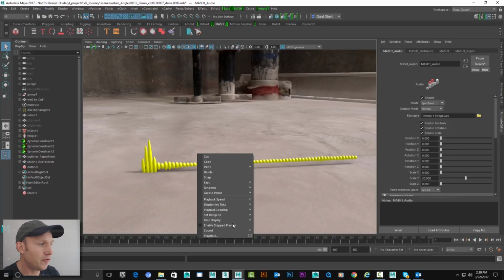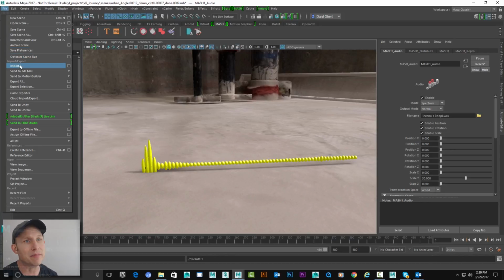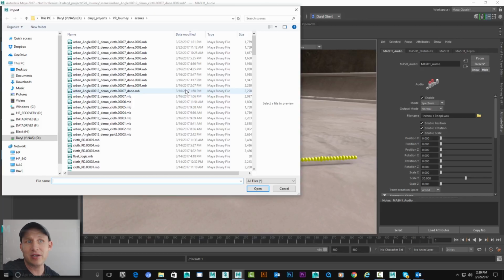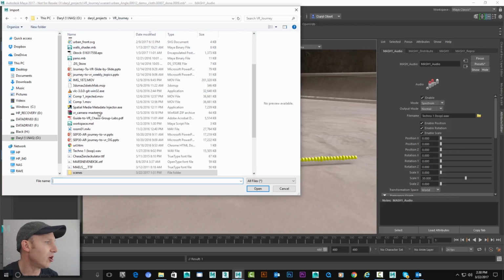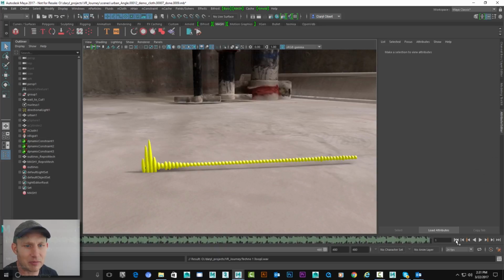So how do you fix that? Well, the first thing you need to do is make sure that you set your time to real time, and the next thing you need to do is actually import the audio file into Maya proper, because right now all it's really being used for is the driving of that mesh network. So we're going to jump back up to our techno loop wave file and import that guy in.